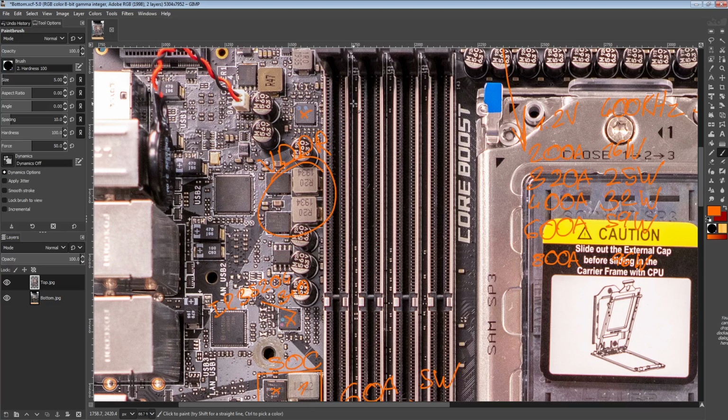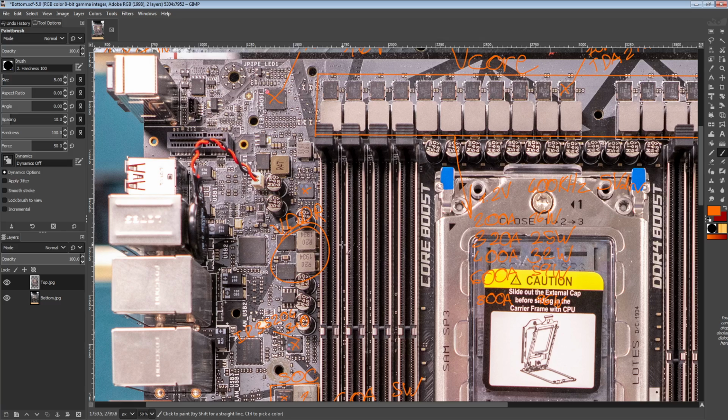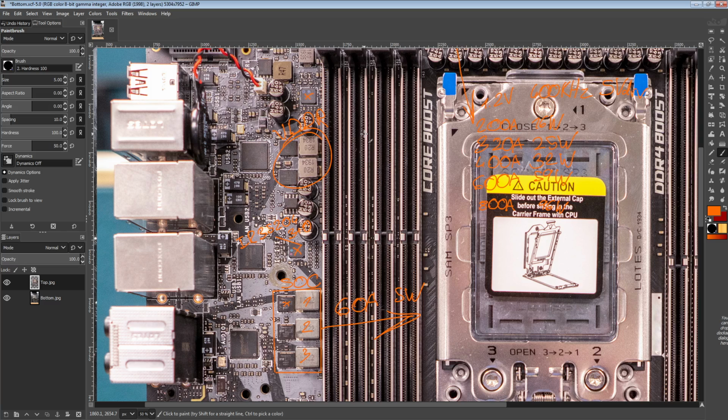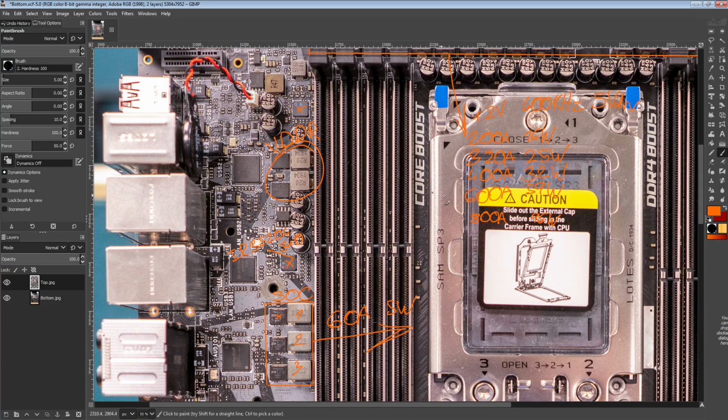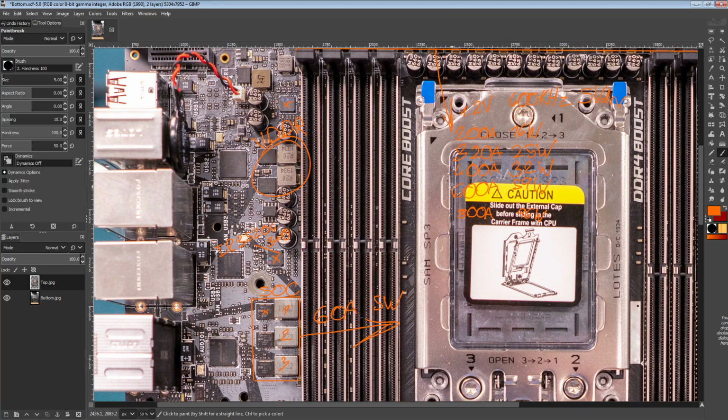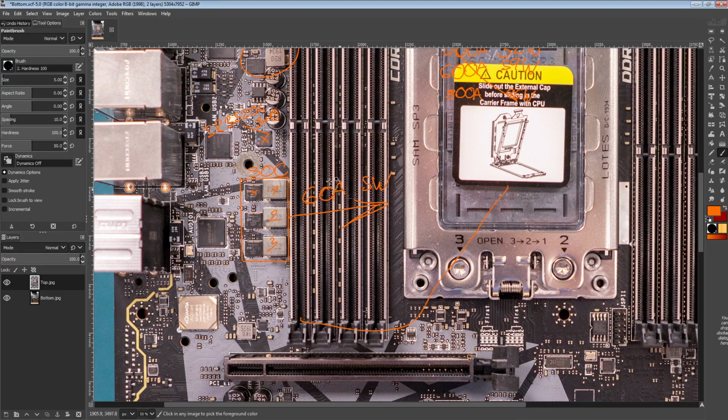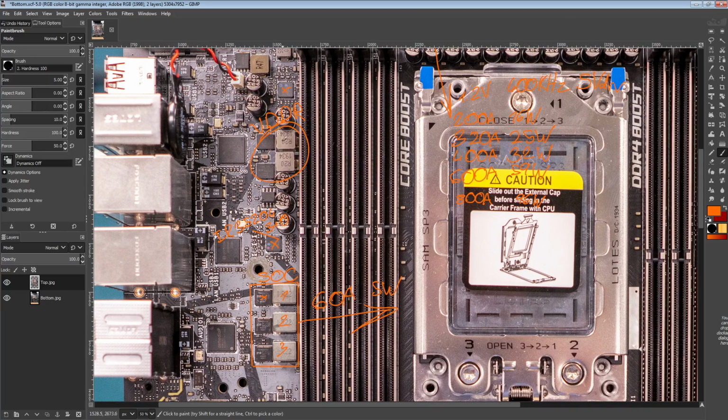With memory, the memory sticks themselves don't pull that much power. The memory controller also doesn't really pull that much power. And the priority really is about what you do with the trace layout between the DIMM slots and the CPU socket, not so much about your power delivery.